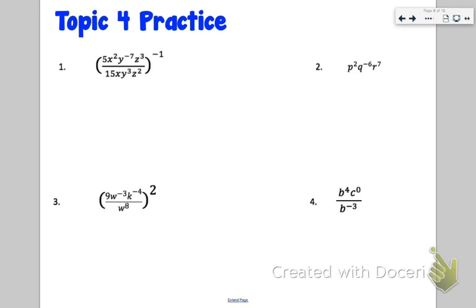So if we look at that first one, I noticed right away that we have a negative exponent in the numerator. So that's going to need to move to the denominator so it becomes positive. So I'll go ahead and write my skeleton. I'm not going to worry about that -1 on the outside until the very end. I'm going to reduce 5 over 15. That's going to give me 1/3. Next, I've got my x squared over x.